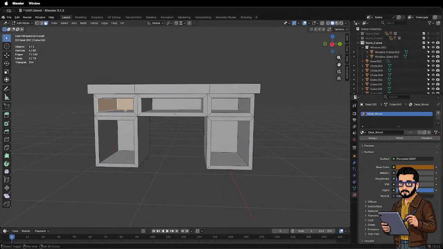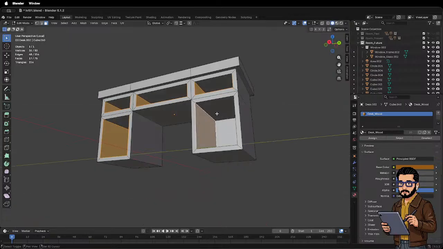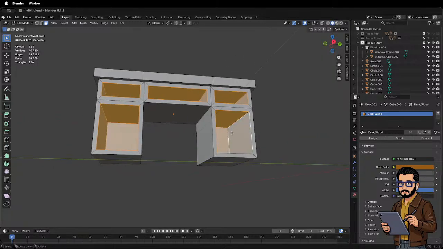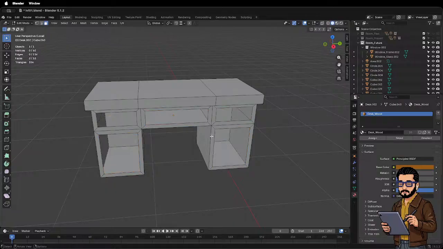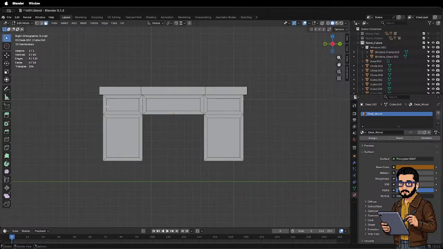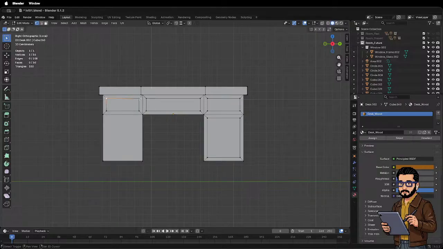Let's remove all of these faces. I will remove it. I will go to vertex, and I will dissolve it because we don't need this anymore.